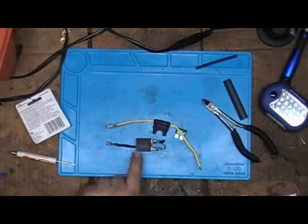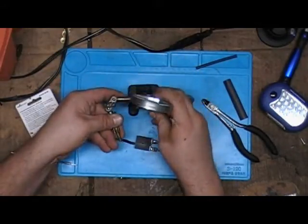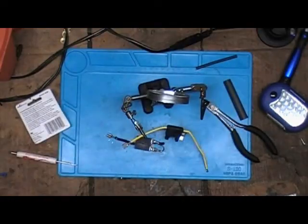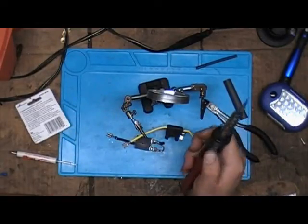That will replace this half anyway, and then I just need to hard solder this into the harness. And then this old beast should be ready for service. Hopefully. Okay, get my trusty Master Ultra Torch, which I had rebuilt. It cost me $57.